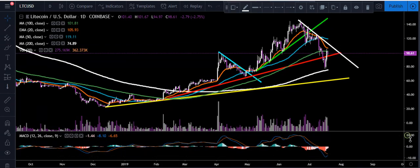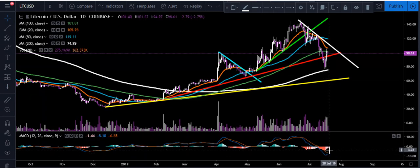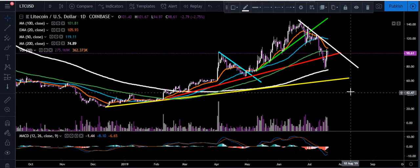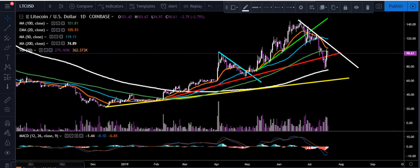All right, MACD histogram's moving to the positive, which is good, and we're looking to see if we can get that cross, guys. Right now, it's looking like we could get there, but sometimes you can get to it and then kiss and fall back down. So you never want to go until you have that confirmed cross. That's a very important thing to do, and you can use that throughout all the different time frames as well.